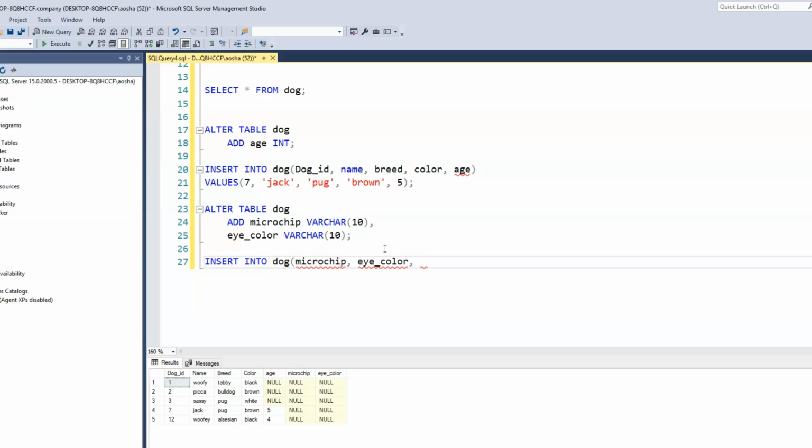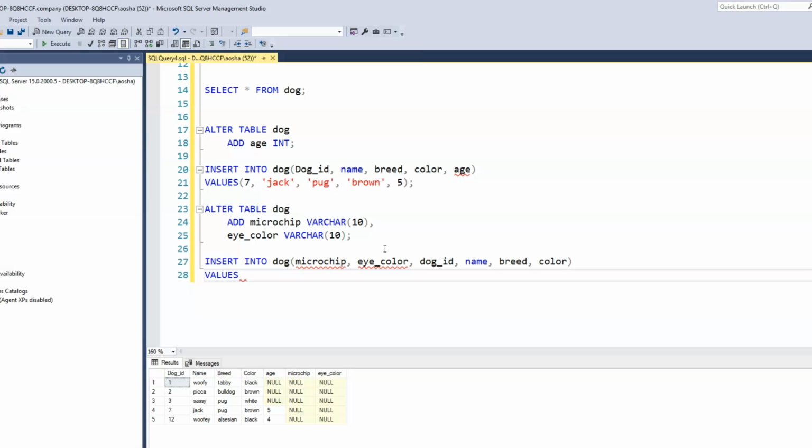We want to see dog ID, the name, the breed, color. What other information? I think that's about it.